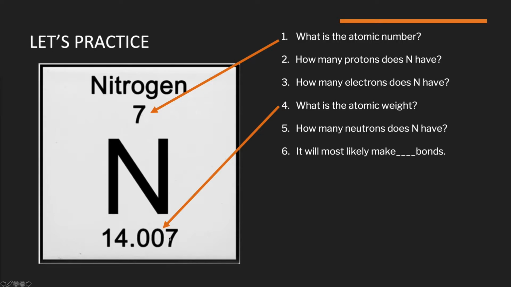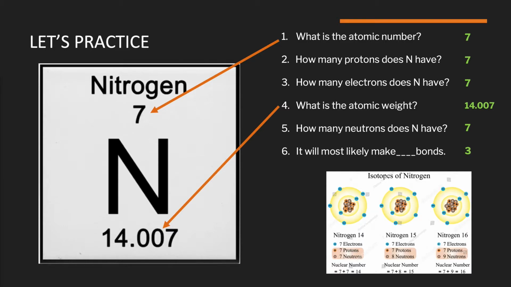So one of the learning outcomes is isotopes, and if you remember, an isotope has a different number of neutrons, and I'll show you an example in just a second. And then how do you decide how many bonds it will likely make? Well, if you look at the atomic number, it has 7 electrons. And so we always have 2 in our first shell, so that brings us down to 5. That means in that second shell, that outermost shell, it's going to have 5 electrons. And using the octet rule that we always want to get to 8, then it will likely make 3 bonds, right, to get up to 8. Hopefully that made sense.